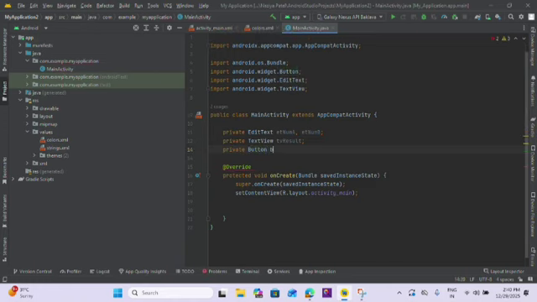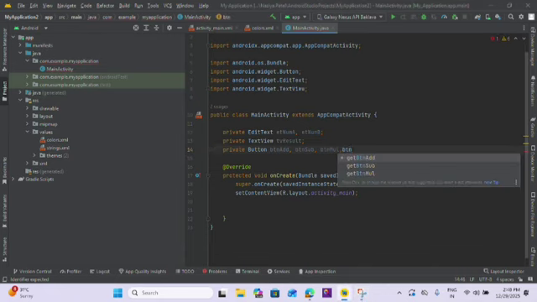So our button variables will be the button add, button sub, button div, button mod, and button mul. Sorry, there are 5 buttons. Okay, so 2 edit texts, 1 text view, and 5 buttons. Not 5, there are 6 buttons. Sorry, my mistake. So there are 6 buttons, so we will add the button clear as well.